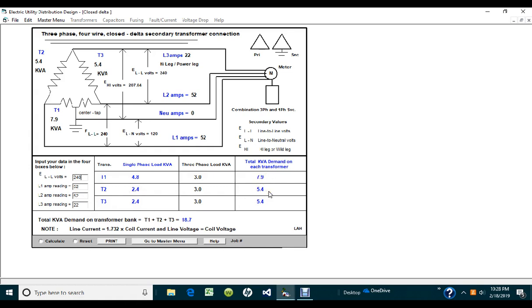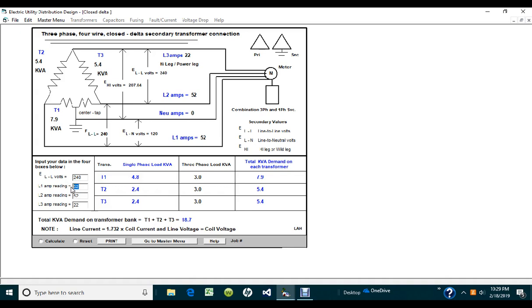the transformer bank itself. So now if I was to decide this was a brand new setup and I needed to install transformers in the field for this particular location, I would probably call for 2 5s and a 10 kVA transformer to be installed on that pole in a delta configuration. Pretty straightforward. Well, let's see what happens if he gave us additional single phase load and he said instead of being 30 on each one and 1 and 2, it turns out to be, let's say, 30 again.